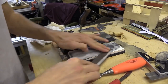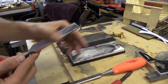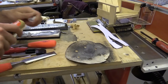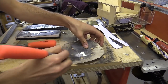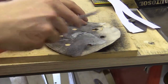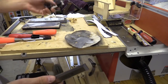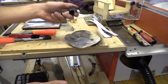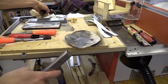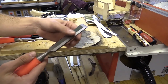I'm now taking the wire edge or burr off by pulling the back of the chisel against the stone. That feels alright. Just give it a wipe and then I'm going to drop it. For the final stage of polishing I'm going to use the back of a sanding disc. To get that edge nice and parallel it's a bit of trial and error — when you start using your honing guide you work out when to push a little bit to one side or the other, and every so often you just have to look at what you're doing and gauge whether you should change the way you're doing it.